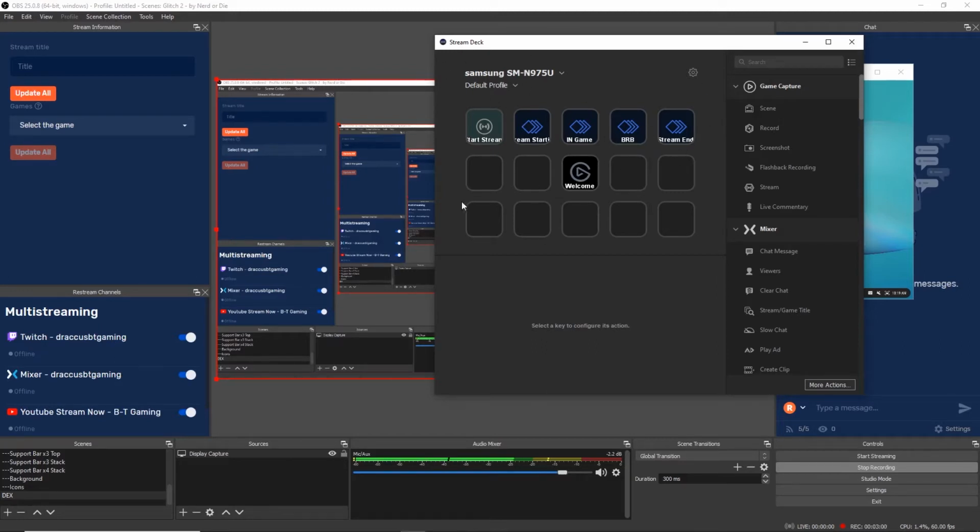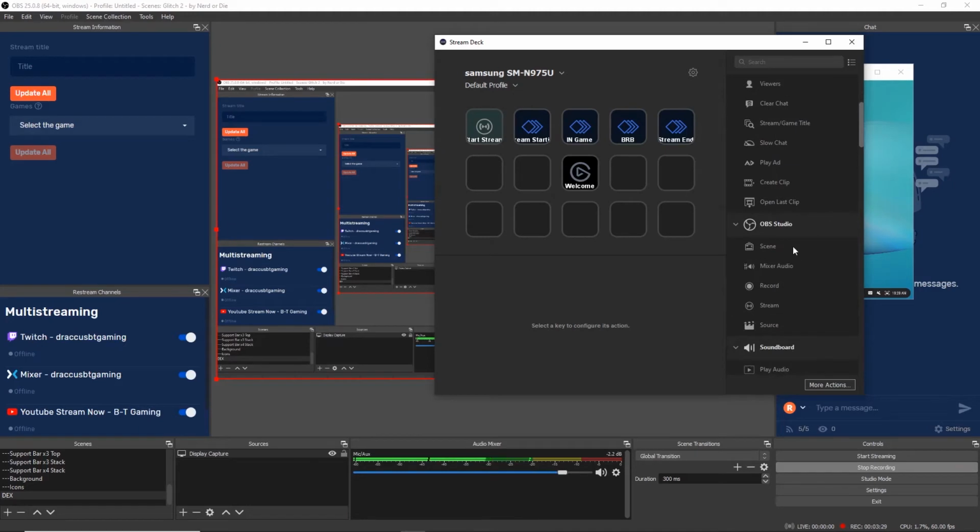So we'll show you how to set up a multi-action. It's the same thing with a single action for one of these tiles. So over here on the right-hand side, you've got game capture, different things you can do with the Elgato game capture software, different things you could do inside Mixer, chat, your viewers, clear chat. That one's a nice one. I kind of wish they had something in here for Restream if you were doing like multi-streaming, but they don't.